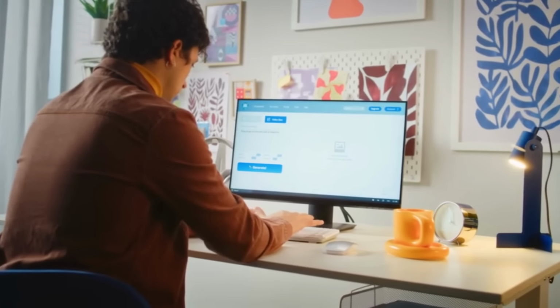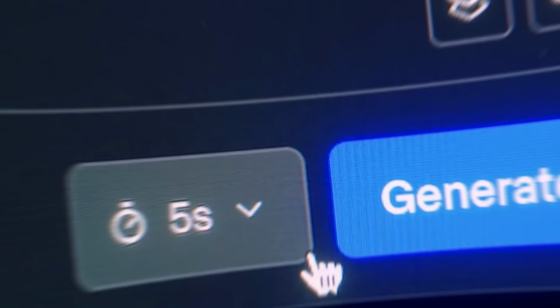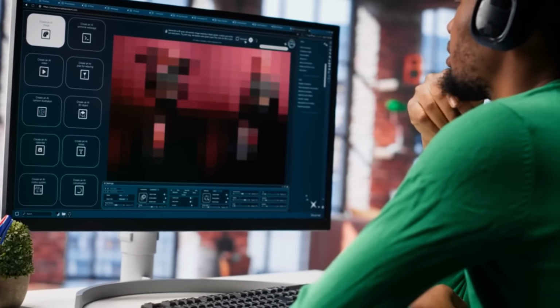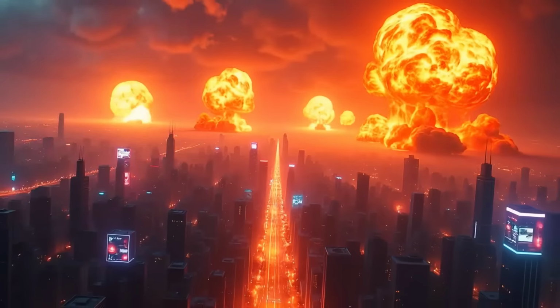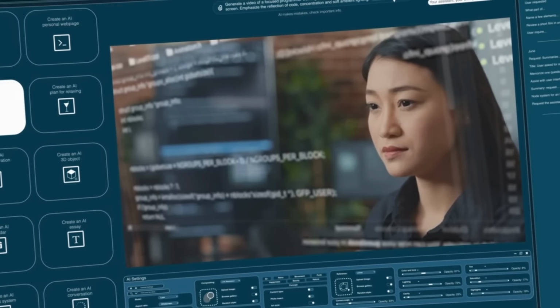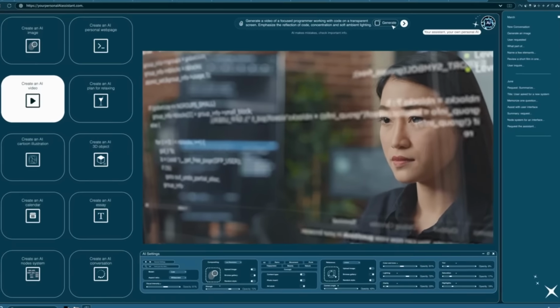Let me break down exactly what I mean. Because if you've ever tried making anything serious with AI video tools, you already know this pain. You describe your character in detail, their costume, their face, their world. The AI gives you one gorgeous shot, and you think, okay, this is it, we're cooking. Next scene, completely different character, different style. It forgot everything you told it.